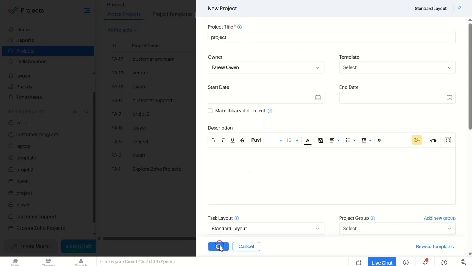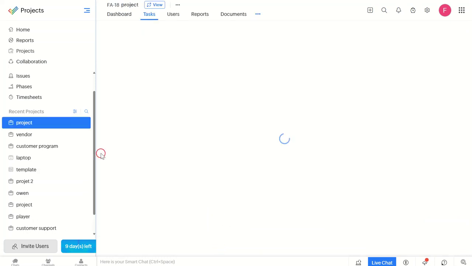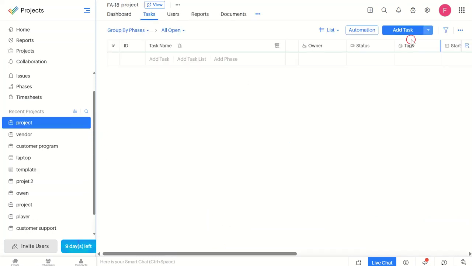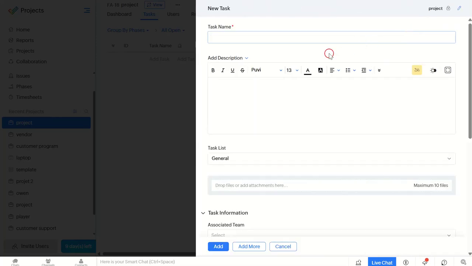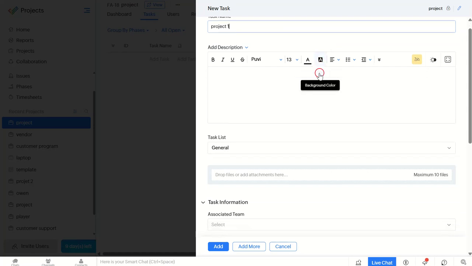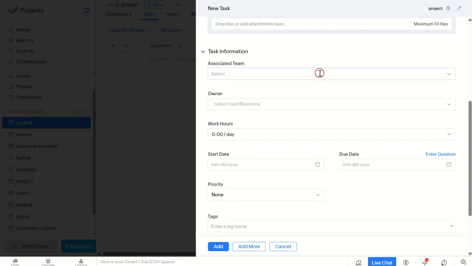Now that we've done that, let's move on to creating tasks. Click on Add Task, name it, set a due date, and assign it to a team member. The reason we do this is to break down the sales process into manageable tasks, which makes it easier to monitor and reduces the likelihood of missing a step.